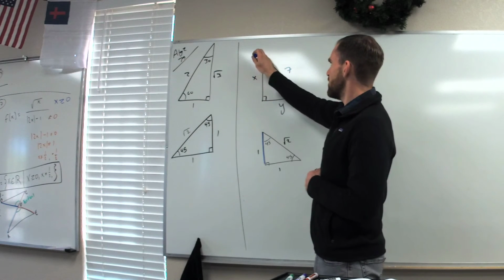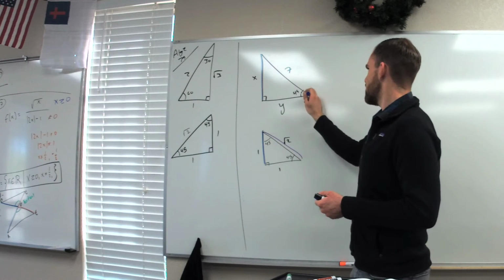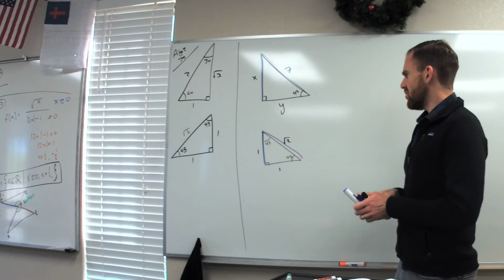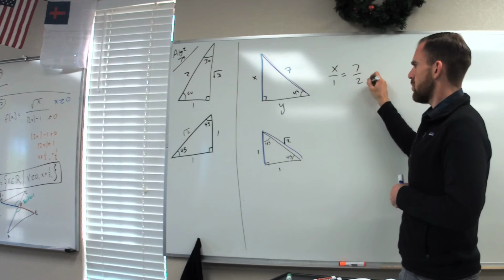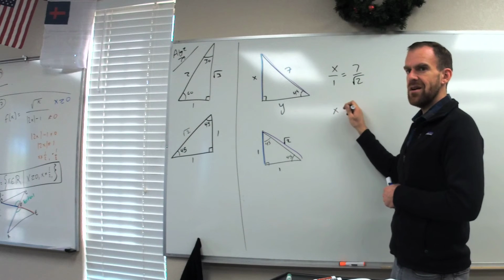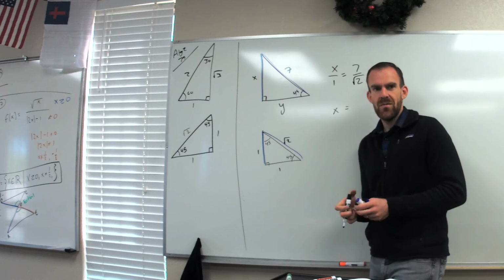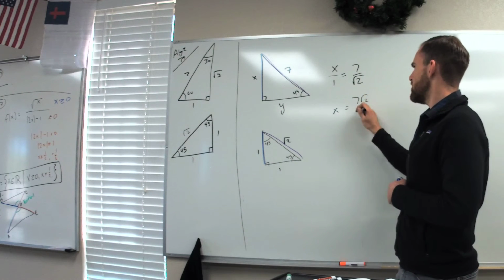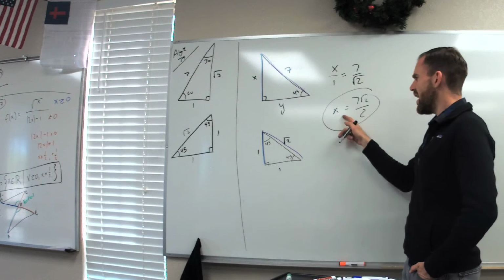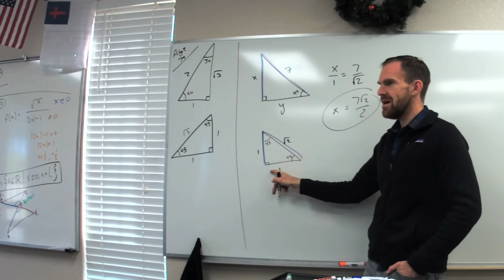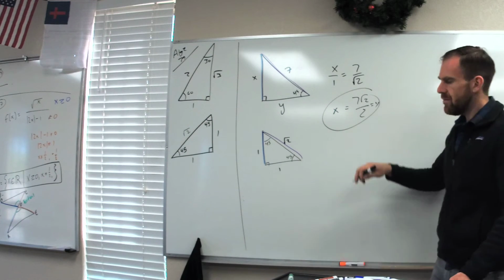So this side is similar to this side. This side is similar to this side. So what does x equal? What is x, everybody? 7 square root of 2 over 2. Everybody, wake up. 7 square root of 2 over 2. I wrote the answer right there. All you had to do is bring the square root up. Okay? Now, if I know x, because those two are going to be the same, we also know y. Done. All right, moving on.